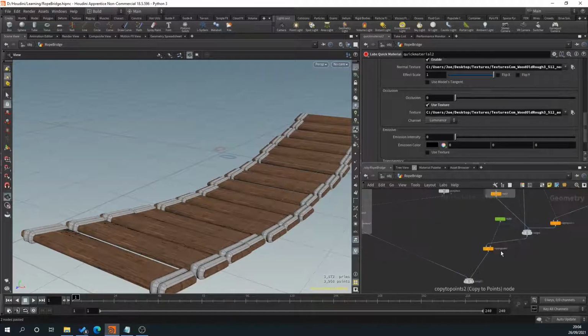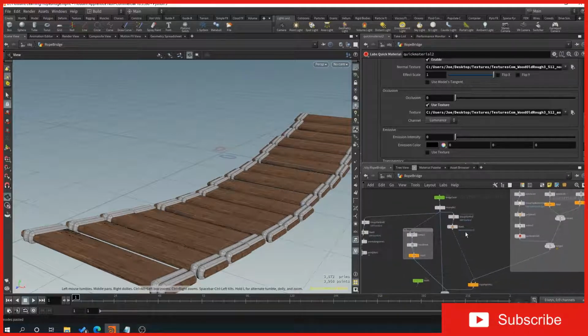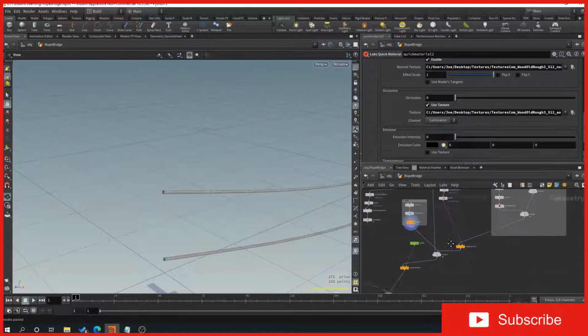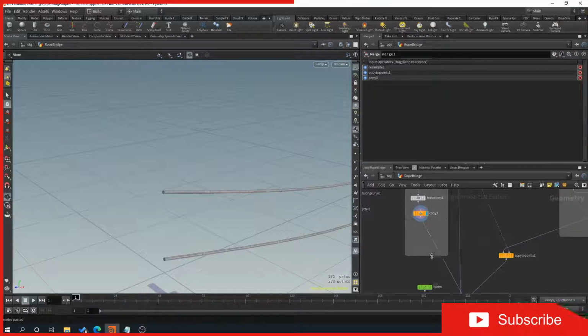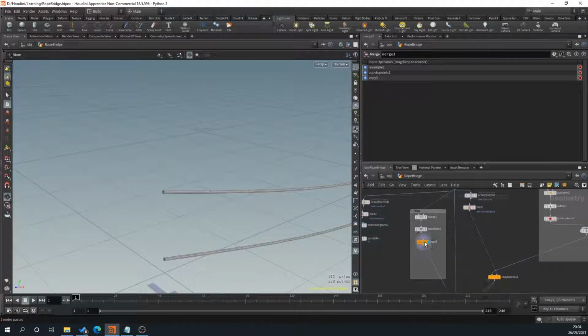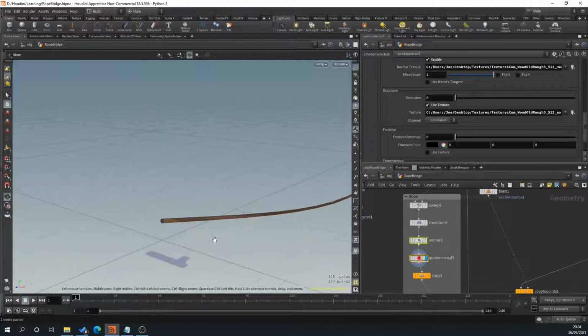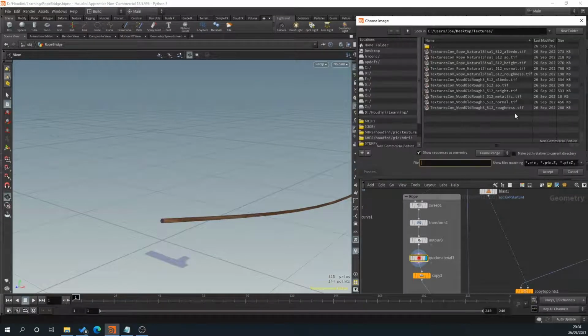So now, obviously, we've got the rope. What we'll do here is go to our initial ropes, which are the support ropes. I'm just going to drag these down to make a little bit of space, and just before the copy, we want to snap these into here. Obviously, that's wood at the moment, so we'll go to our quick material and reassign these to our ropes.